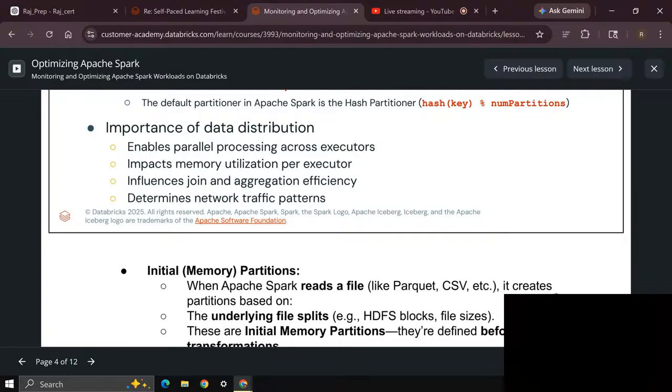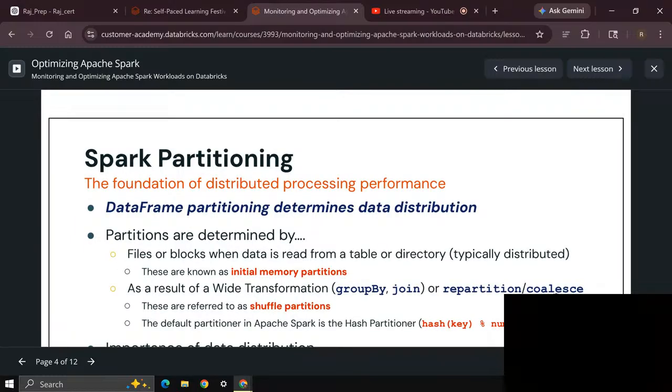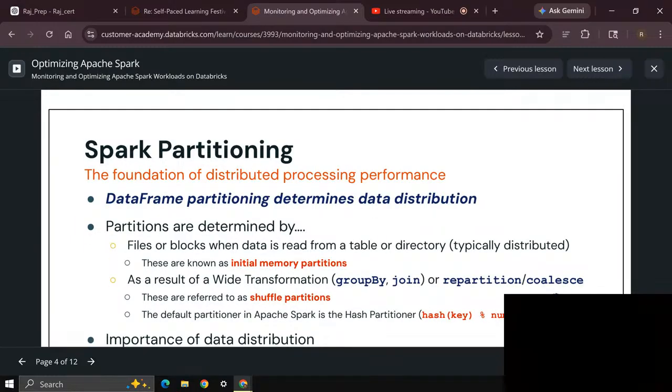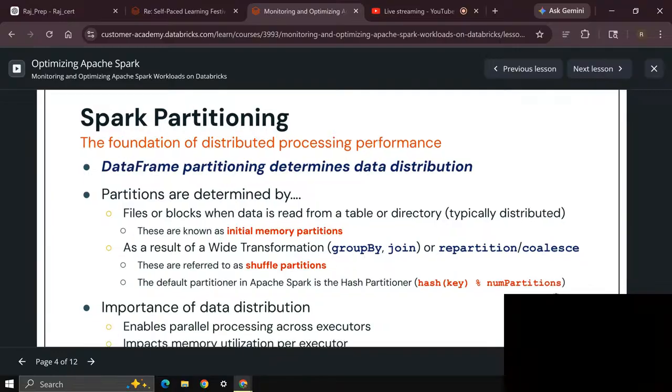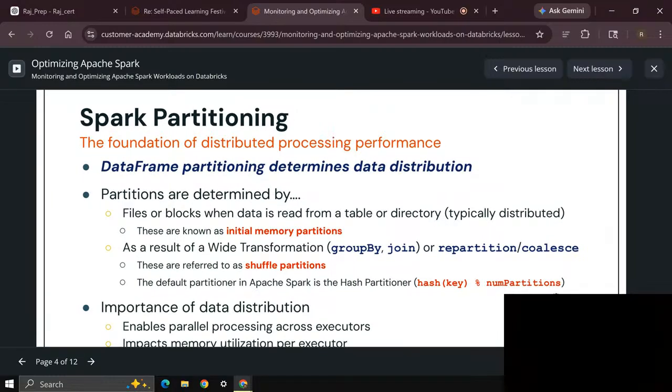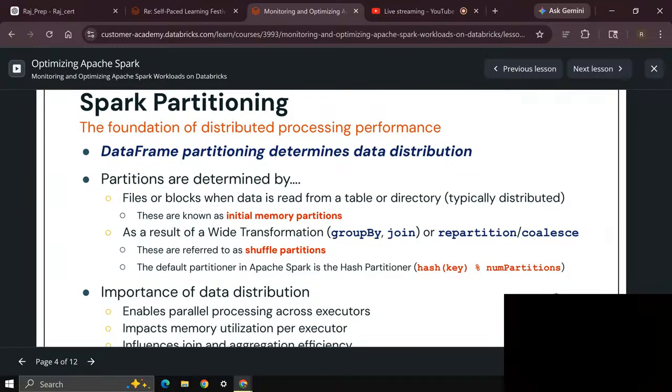The main aspect is partitioning. DataFrame partitioning determines data distribution. Partitions are determined by files or blocks when data is read from a table or directory.